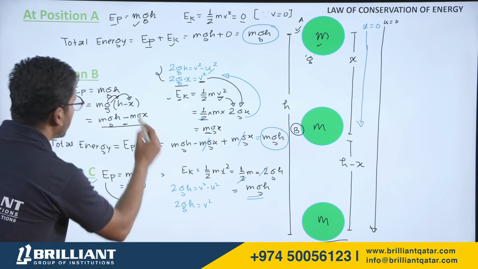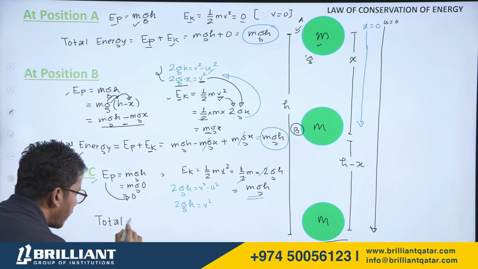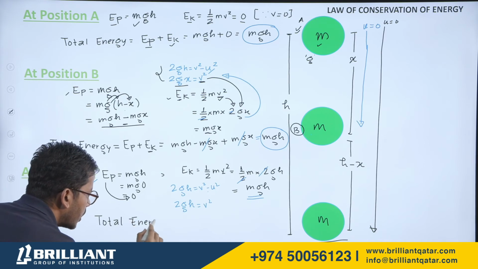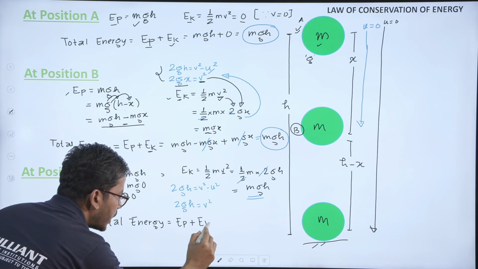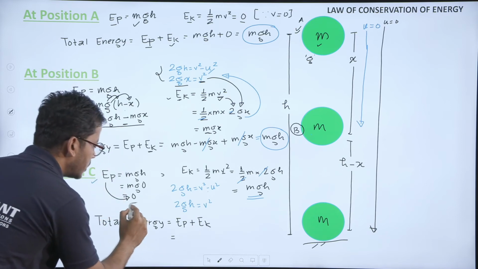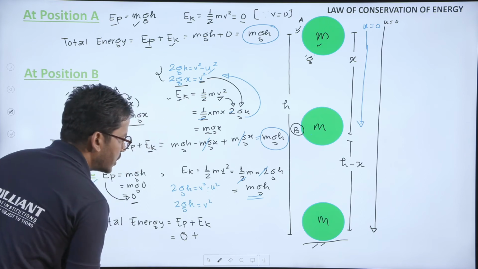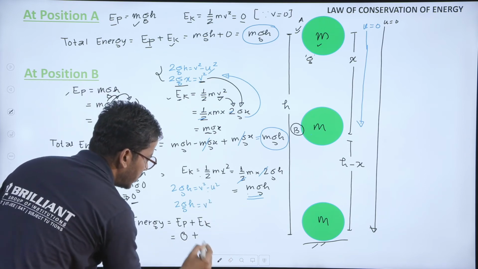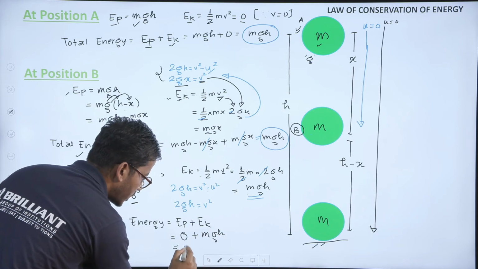Alright. So what is left over? You will tell me, sir, I will figure out the total energy like that. So let me figure out. You will tell me that, sir, total energy is the sum of what? Potential plus kinetic. What was the potential? mgh. So what is the kinetic? You will tell me mgh. So what is the total energy once again? mgh.